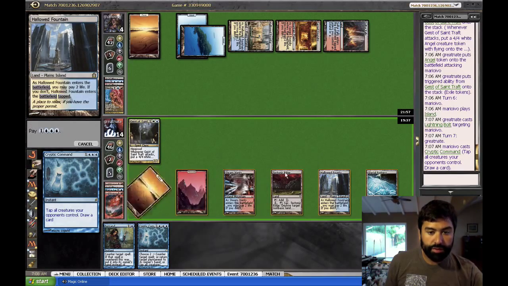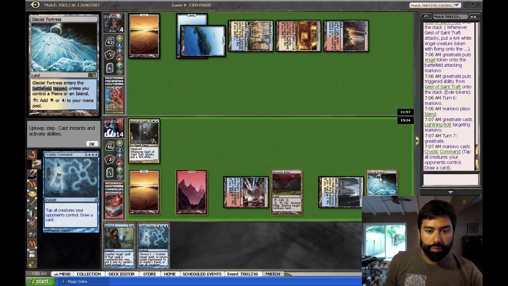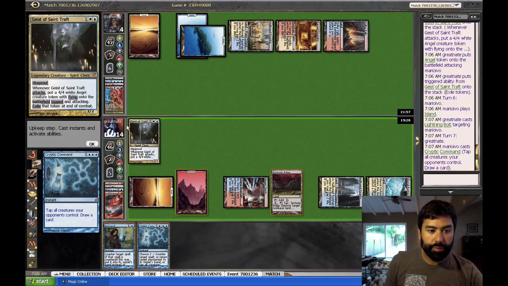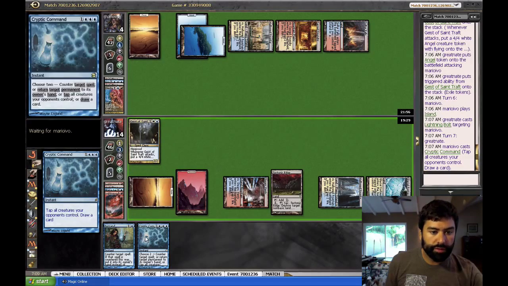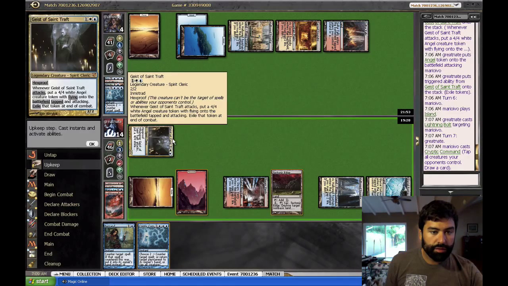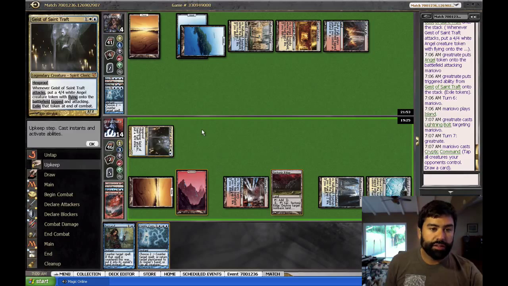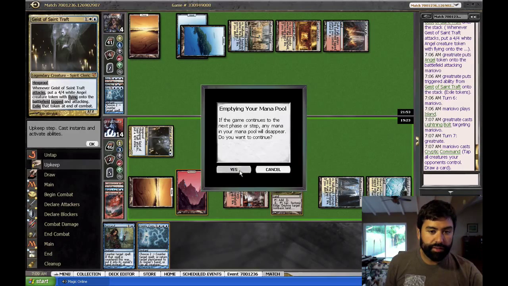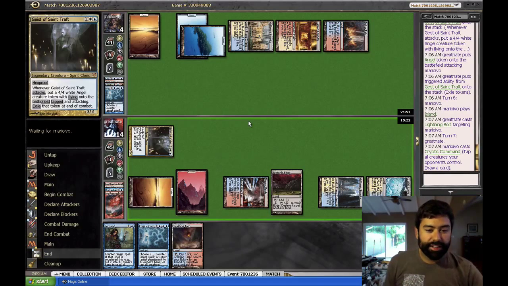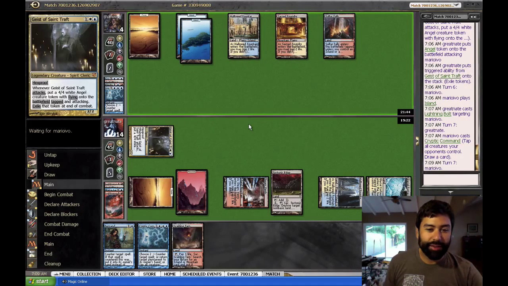Oops, let me do that differently. We probably could have gotten smart and blown up one of his... Oh, what did I just do? I just floated mana for no reason, and now I have... Man, guys, I'm sorry. Oh, and I just F4'd through... Talking and playing is a new thing, and apparently I'm bad at it.